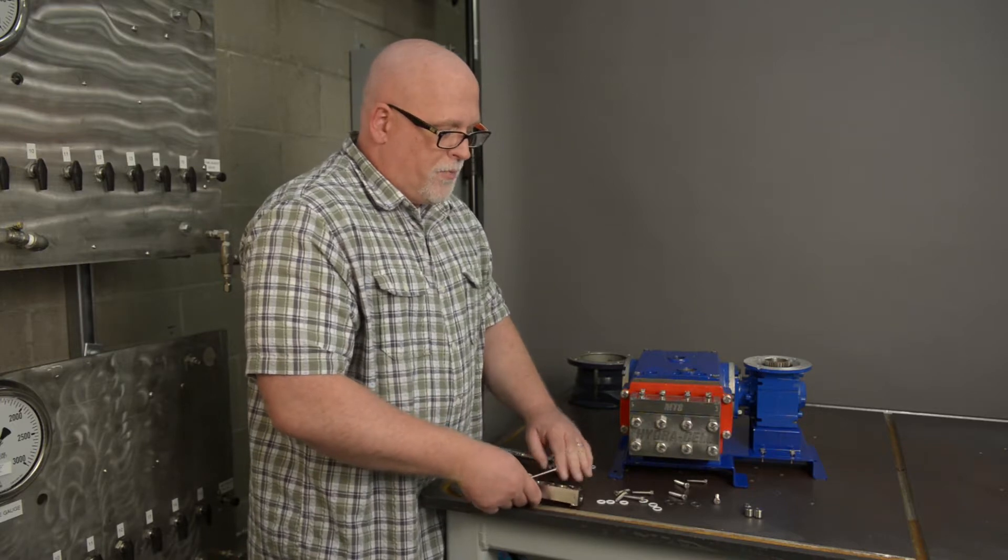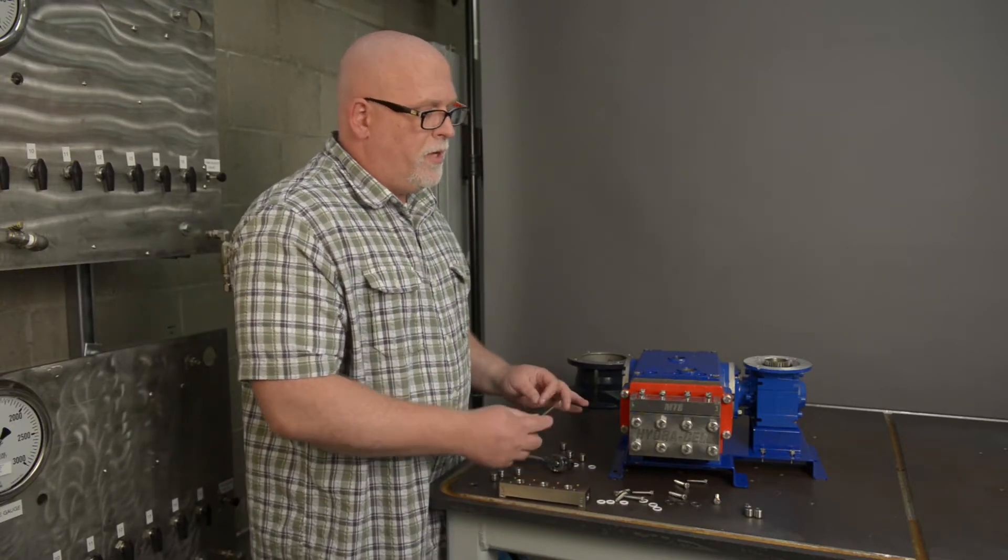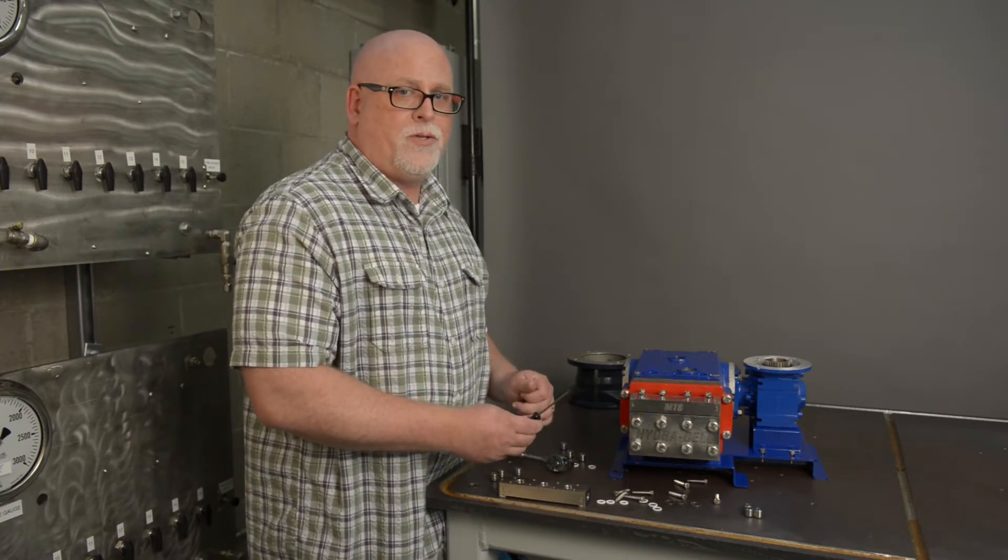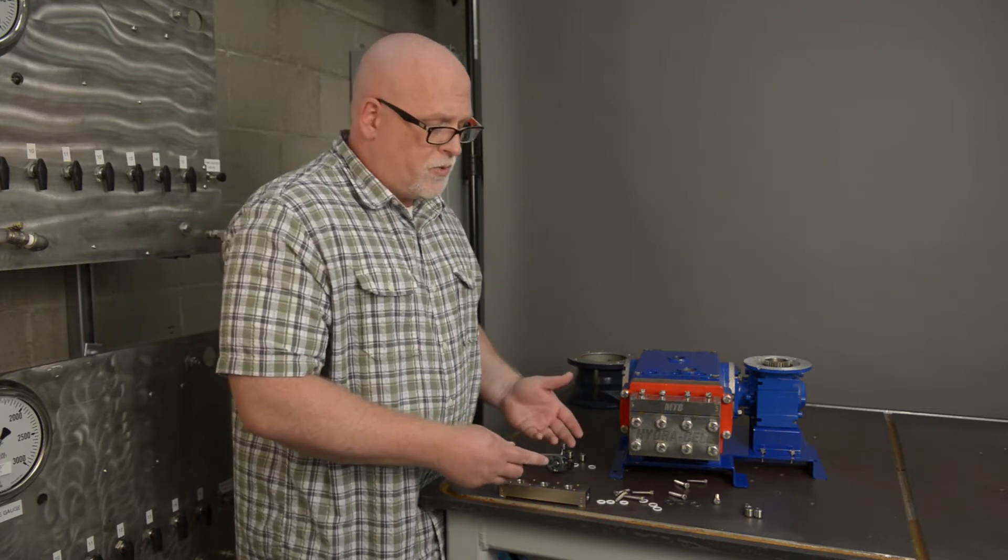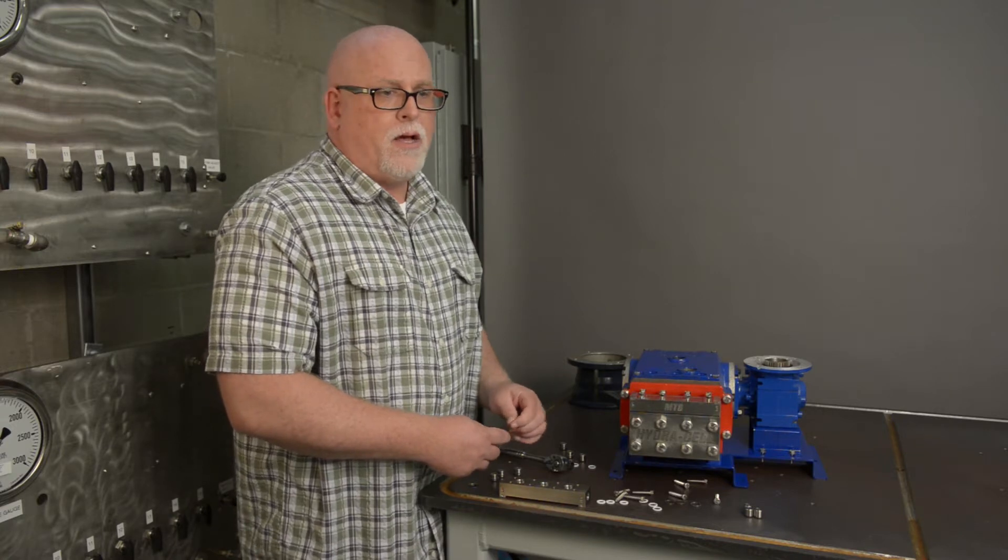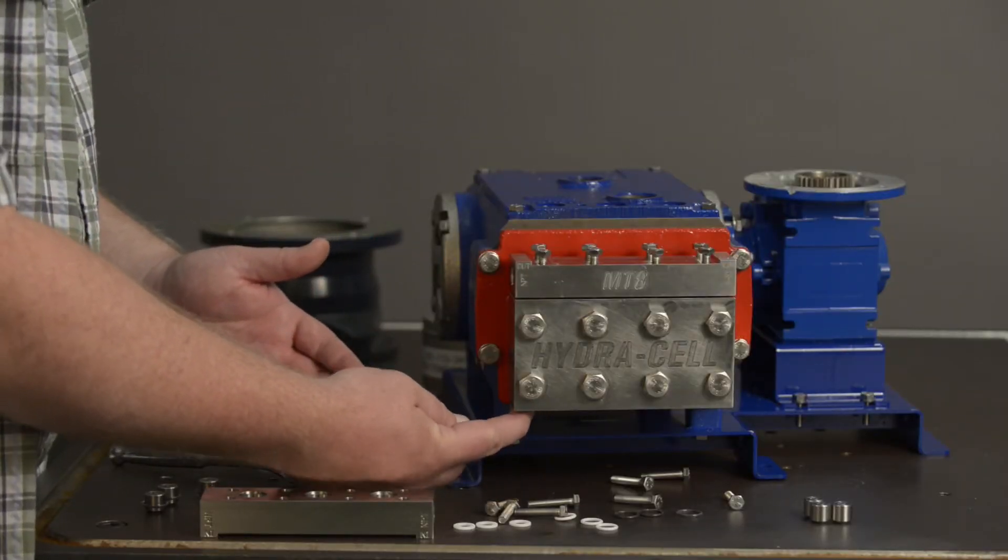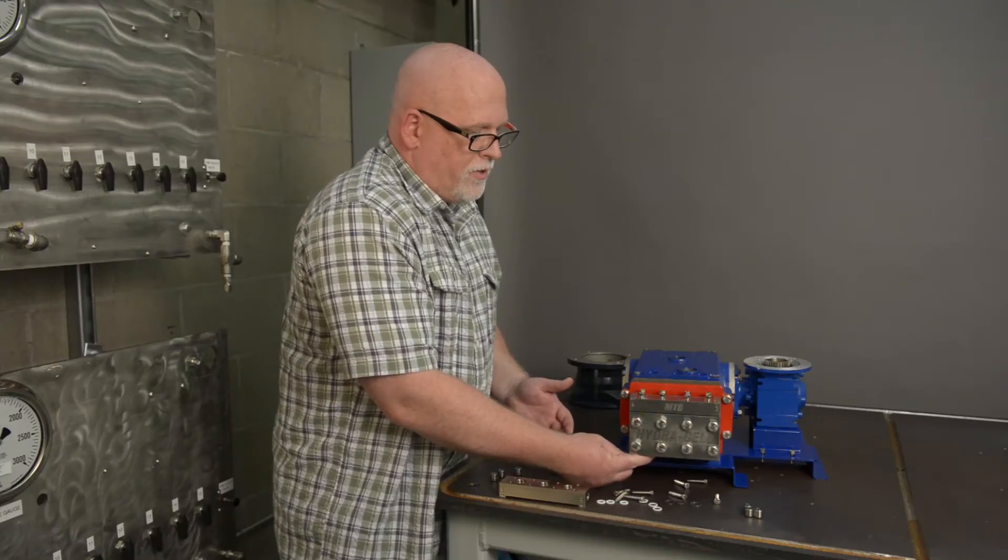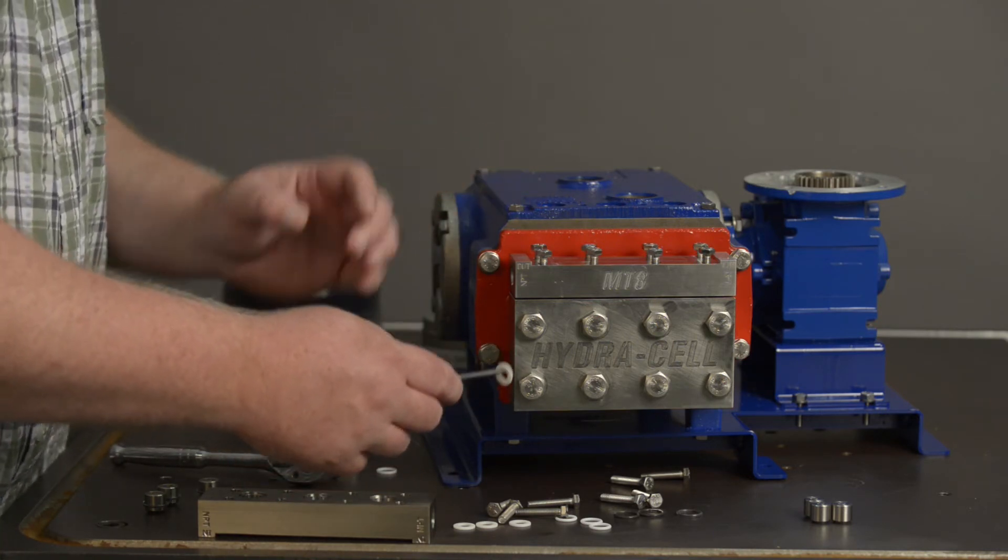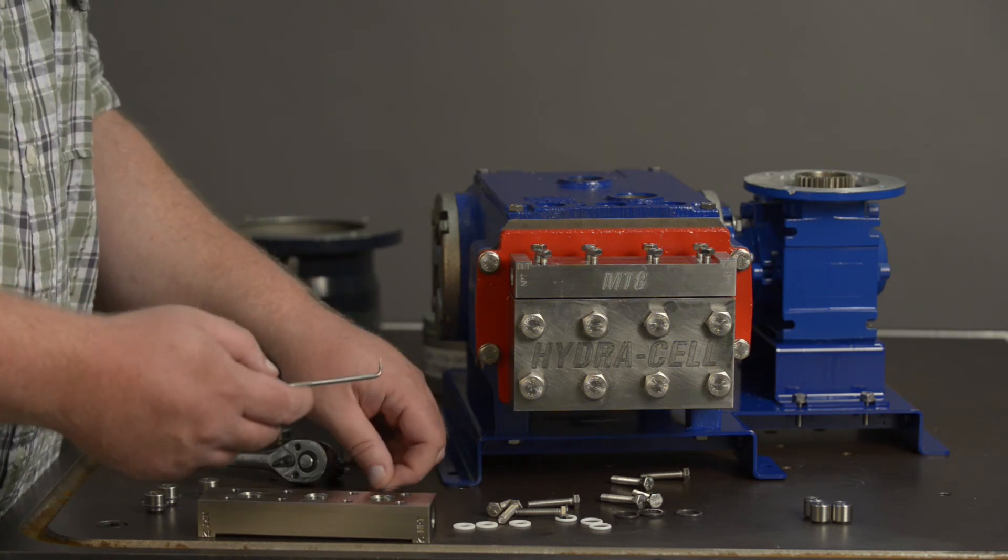Here is the part that you need to pay special attention to. Your crush rings are still up inside of the manifold. So you've got to be able to get those out and if your pump is in some sort of a skid system or anchored down to the floor that could be difficult. That's why it's important for you to have this pick tool or a screwdriver or something to get up inside of there to pull those crush rings out because they're crushed and stuck up inside. And like we talked about you cannot reuse those. They must be brand new and they come in your kit. So just make sure that you get those out. So you find where the opening is. You get your pick tool up in there and you kind of feel your way through and you can pull those crush rings out. The second one was a little bit sticky so I had to use the pick tool. It took me just a minute to get it out but once you get the crush ring out it comes out just like the other ones. So crush ring is out. You do that for all three ports.